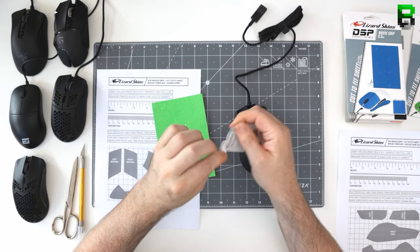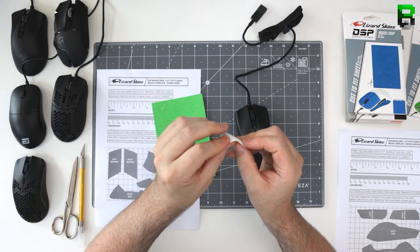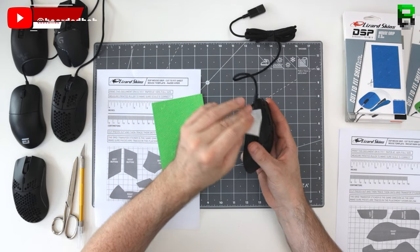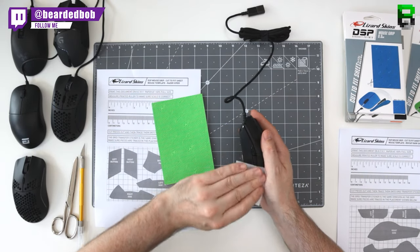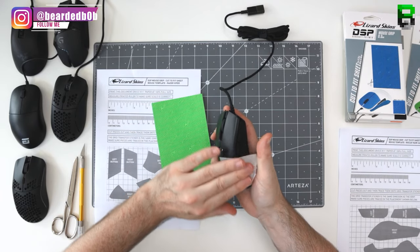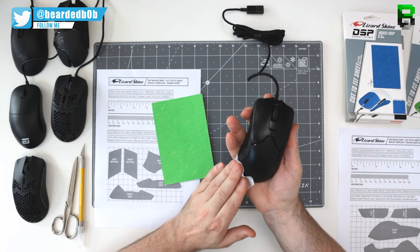Let's give the Viper a little wipe. Nice to see they provided some alcoholic wipes in there. I've got some anyway, using for lenses, but not everyone has them. Brand new Viper. The Viper has some rubber on the sides here, but I find it a bit slippy and a bit hard sometimes, so we shall see.